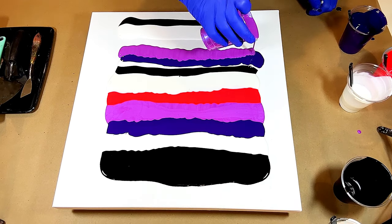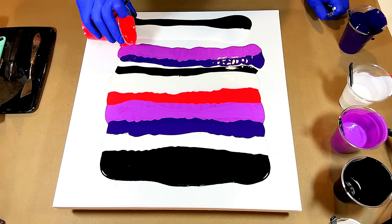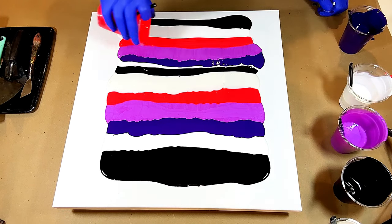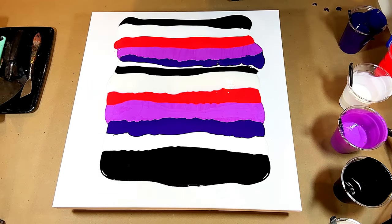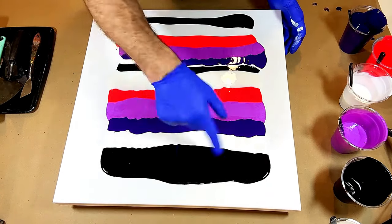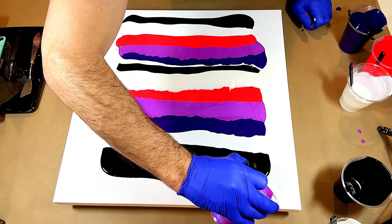Man, this purple just does some really cool things. Really, really cool things. And this fluorescent red is actually one I mixed myself. It's going to be DecoArt metallic festive red, plus the Liquitex fluorescent purple. Okay, all right. I feel like I have a little too much black there, so let's do some of the purple just here on the sides.